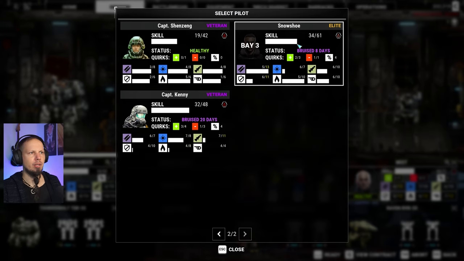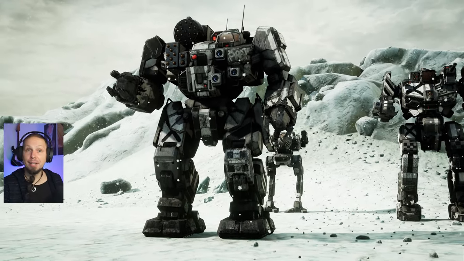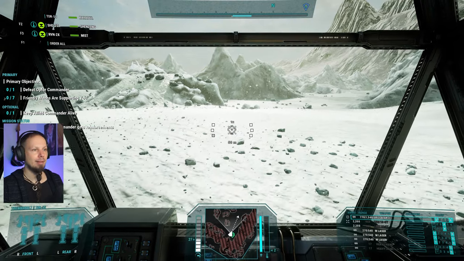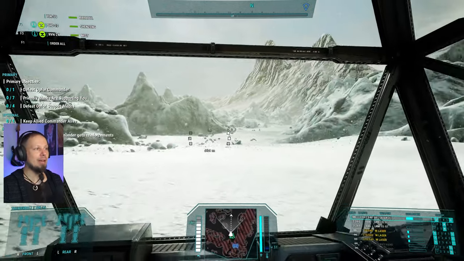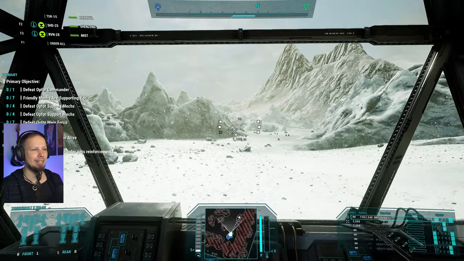What? You were still bruised? Oh, we've trained for this all our lives. All right, guys. Let's step it up. Ground war. It's gonna be a nice big duel again, like multiple lances are fighting each other. There is a commander somewhere that our goal is to destroy. Okie dokie. And we have our brand new Thunderbolt with double heatsinks and ER large lasers and double LRM-15. It's great.